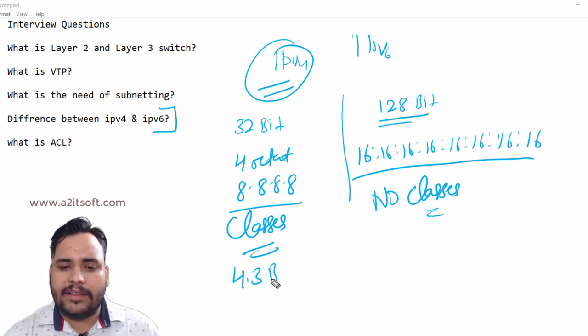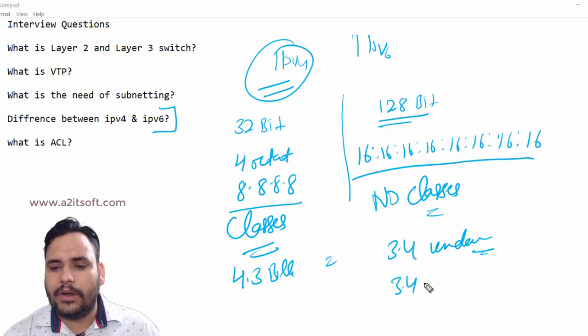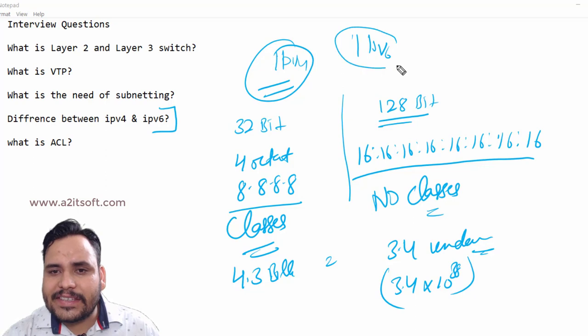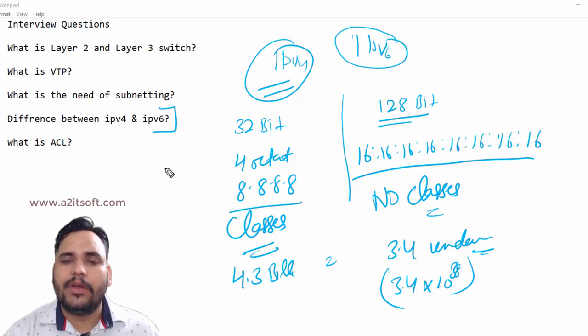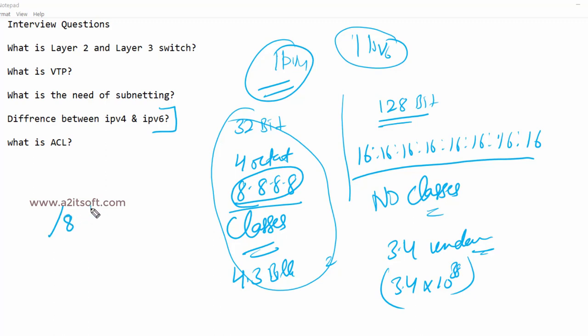In IPv4 we have 4.3 billion IP addresses. In IPv6 we have 3.4 undecillion IP addresses - 3.4 × 10^38 IP addresses, a huge range. IPv6 routing is easier than IPv4. Besides this, for FLSM, if we have 8.8.8.8, we can divide it into 8, 16, 24, 32. IPv6 is divided like 16, 32, 48, 64, 80, 96, 112, and 128. So IPv6 and IPv4 are used for the same purpose - providing unique addresses - but they have many different things.